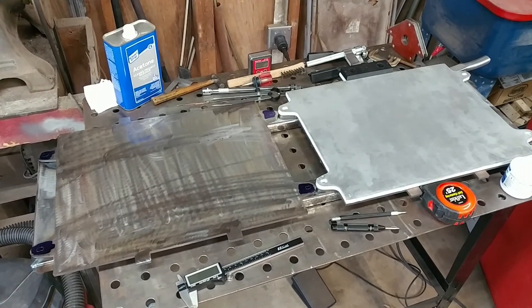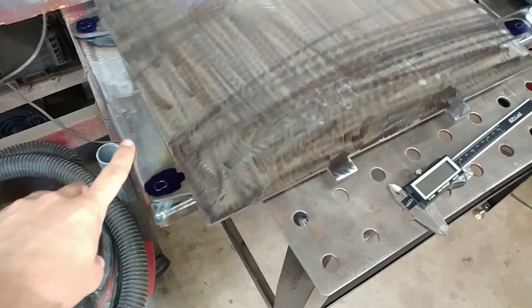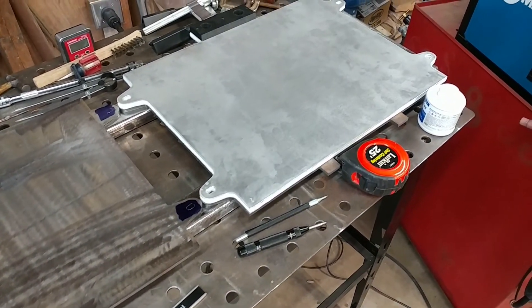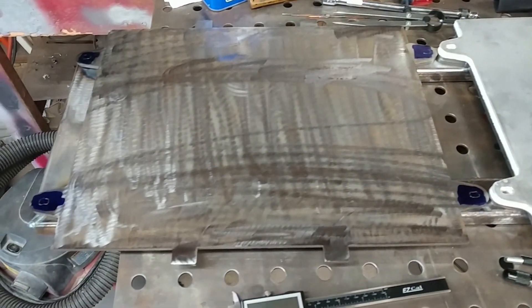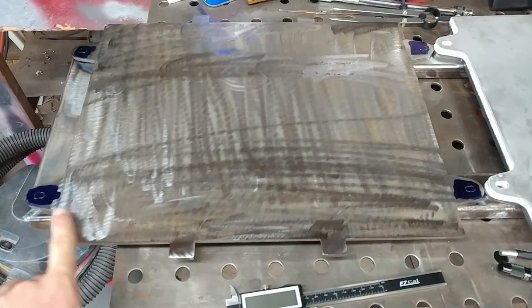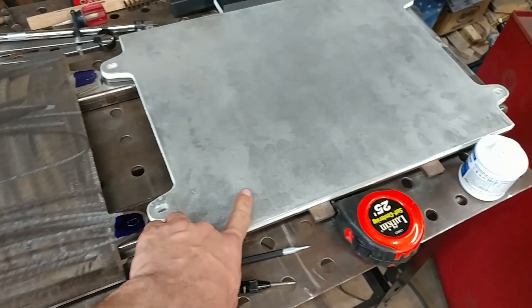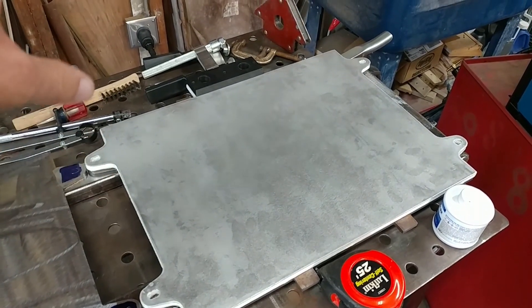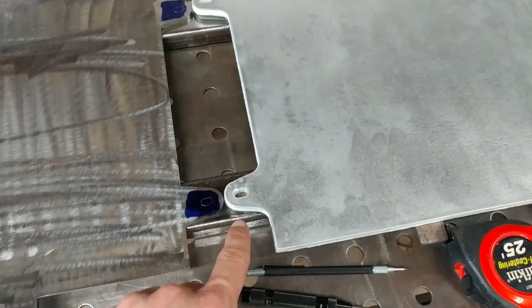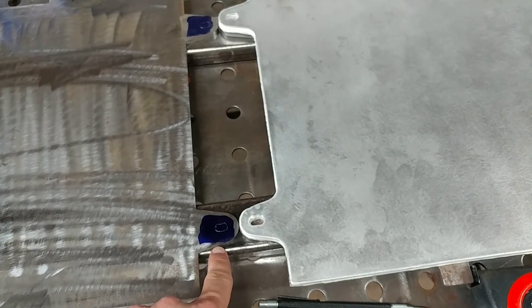As part of making the rear battery pack I started by welding up a rectangular steel frame out of 1x2 stuff, and that goes under the main tabs for two side-by-side pieces. The stack-up is just: frame, then a steel plate, then a thermal plate, battery, thermal plate, battery, thermal plate, steel plate. I'll be running rods down the sides to go through all these holes and bolt it down into the rectangular frame.